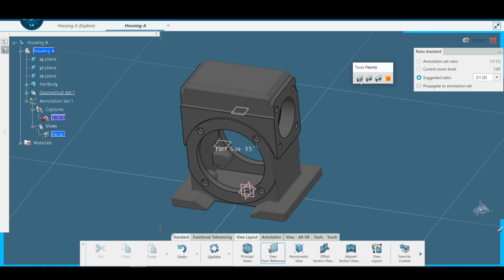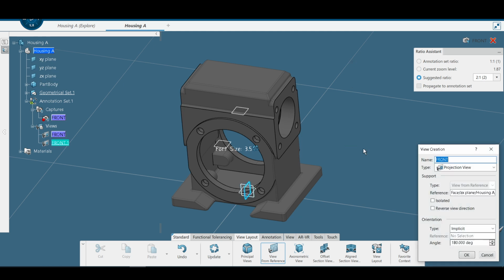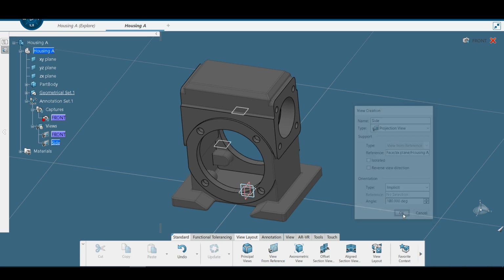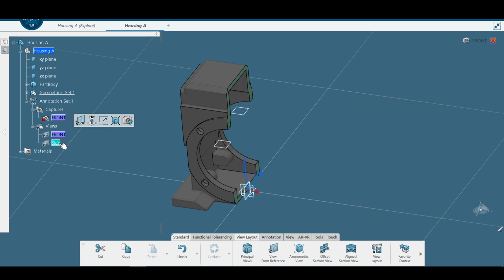Okay, now this one is your front view, but this time I want this one in side view, so I will create the side view with the projection similar, just to remember with the drafting. Okay, you can go with the reverse direction. Now the side view will come like this. If you click on the reverse, it will come from here. Okay, click OK. Now the side view. Okay, this is the side view.